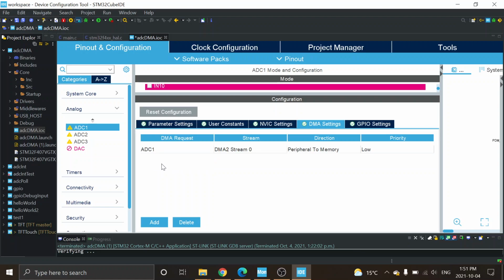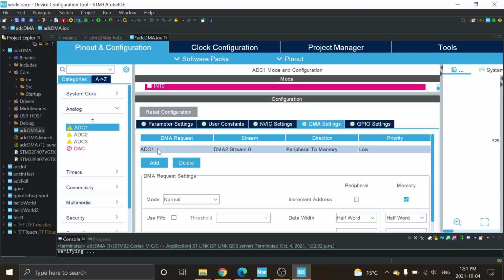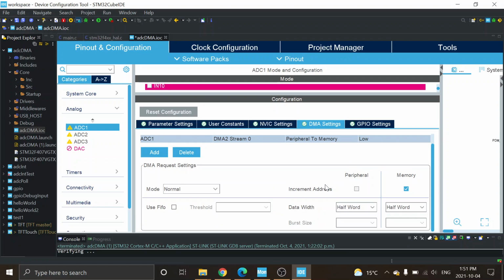ADC1, that's the only one I have turned on right now. It automatically knows what DMA controller to use and what stream to attach it to. So if I want to read DMA2, then it's going to be peripheral, the ADC, over to a memory location. I just click on it, and then it gives you some other options here. I'm going to go to circular, first in, first out, and then most of the rest of it would be fine.